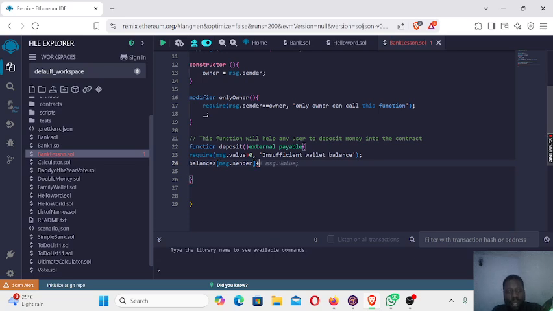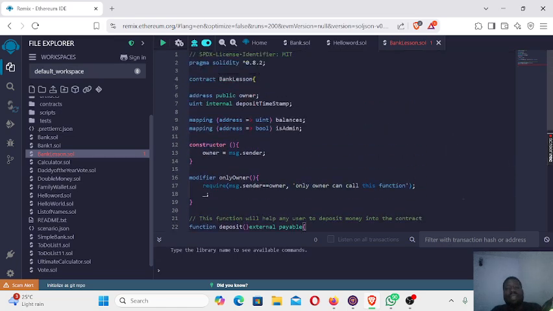Then we do plus equals. By default the balance will be zero initially, so it adds to the current balance.